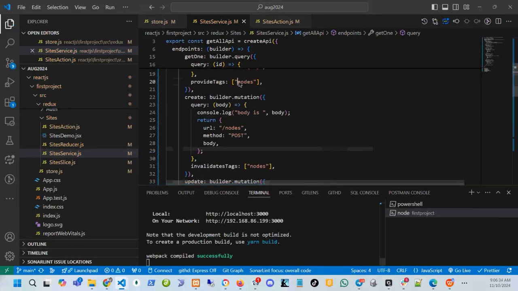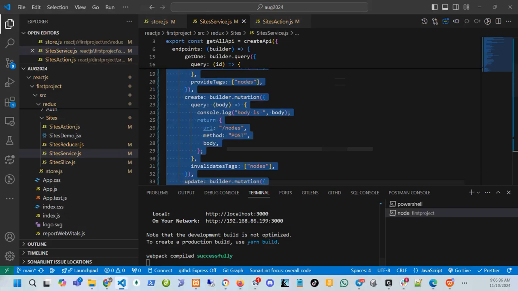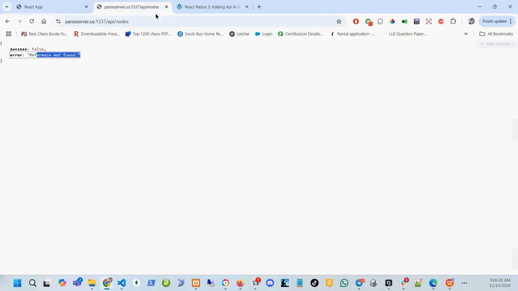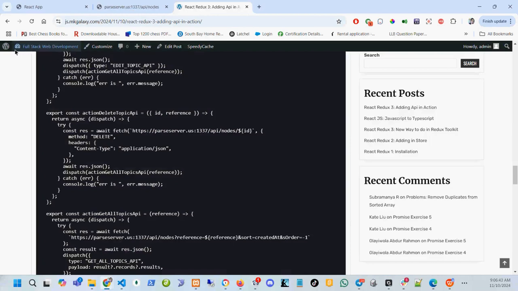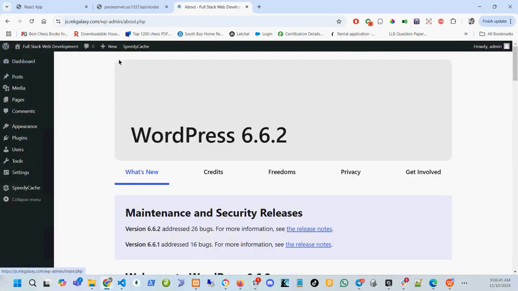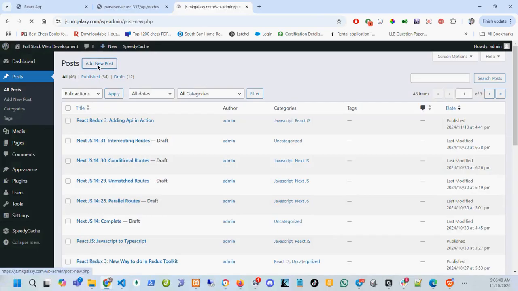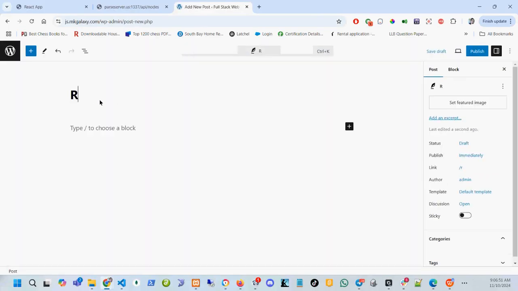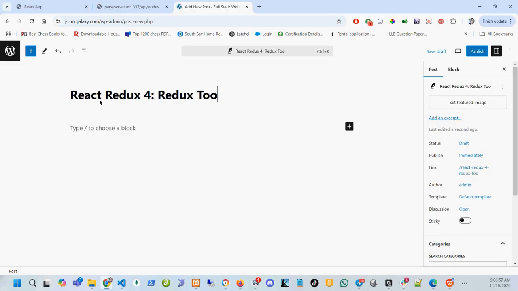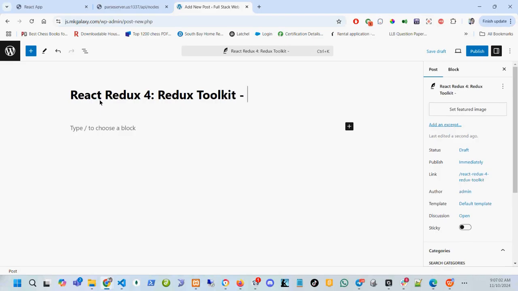Okay, so this file is the site service. I will update it in the document so that you can use it whenever you want. Next time we will create Redux Toolkit, and we're using React Query.